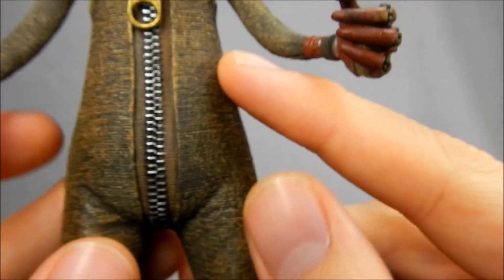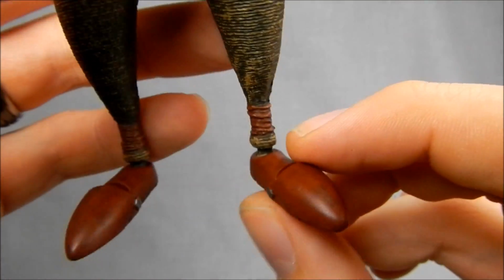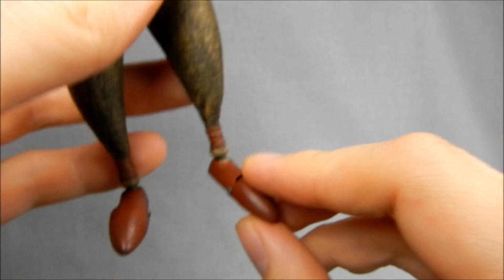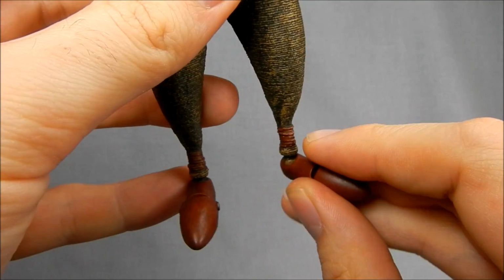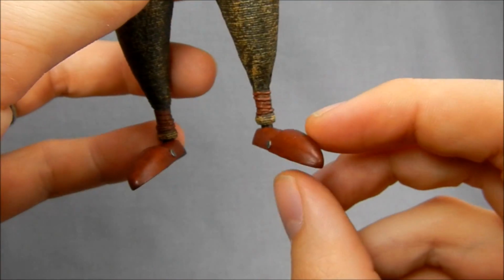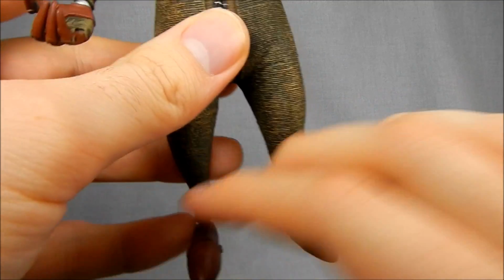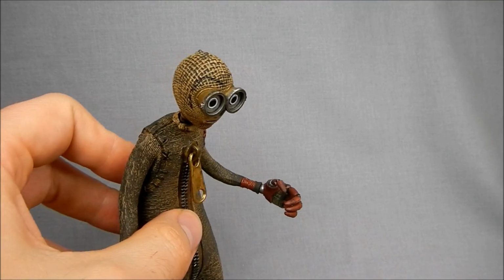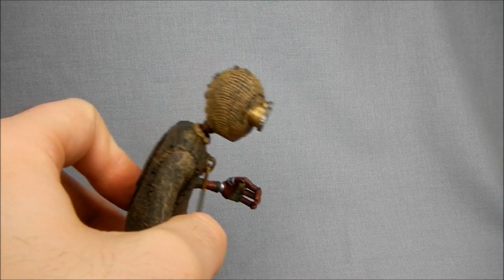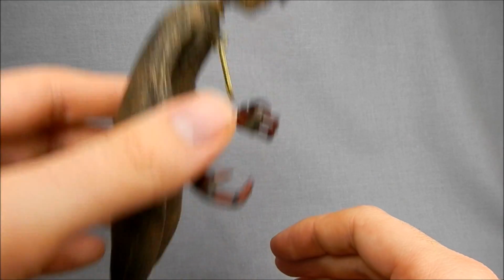And there's nothing in the midsection, nothing in the hips, nothing in the knees, nothing at all, till we get down to the ankles, which are ball jointed. And I guess this is really just to help you find that perfect spot for him to stand in, or if you wanted him standing on something, you can turn them inwards, like if it was cylindrical or spherical in some way. But other than that, they don't really serve a whole lot of purpose. They're very long, though, so if you set him down and lean him forward, he holds up pretty well under his own weight. So that's pretty impressive.